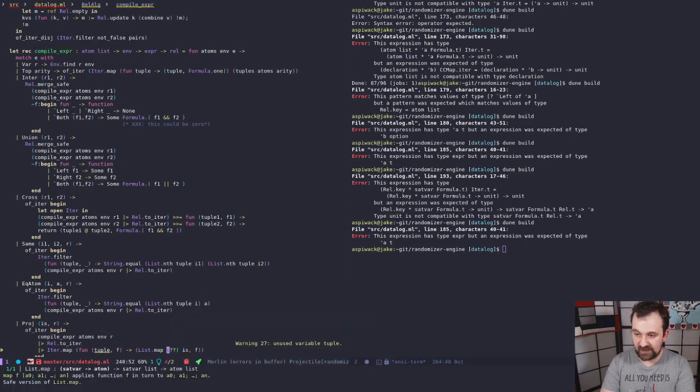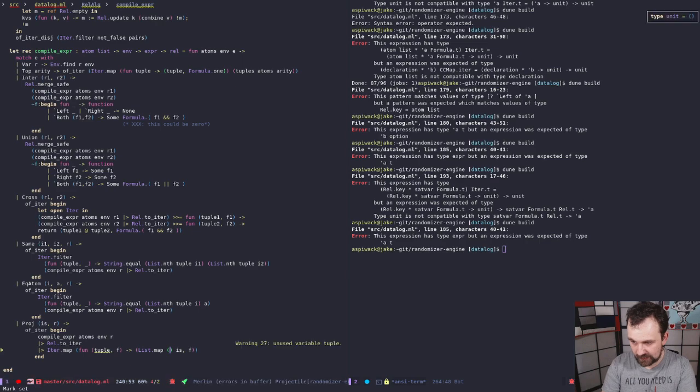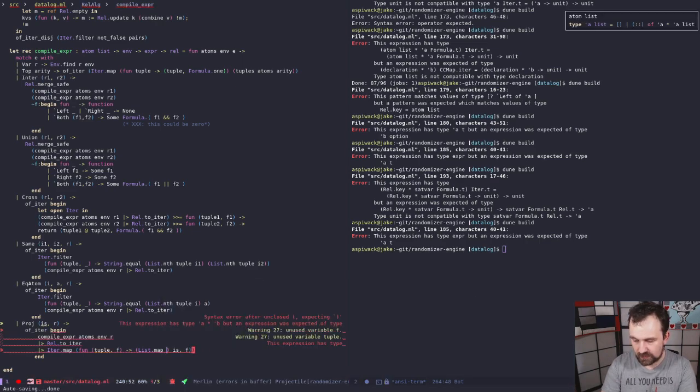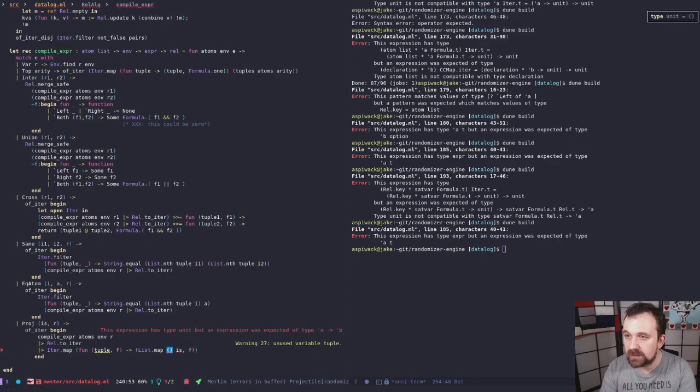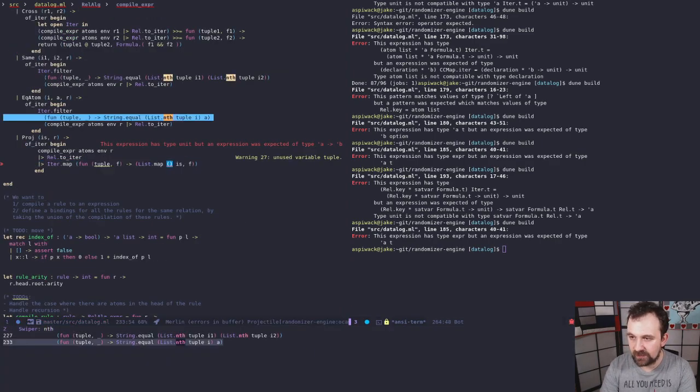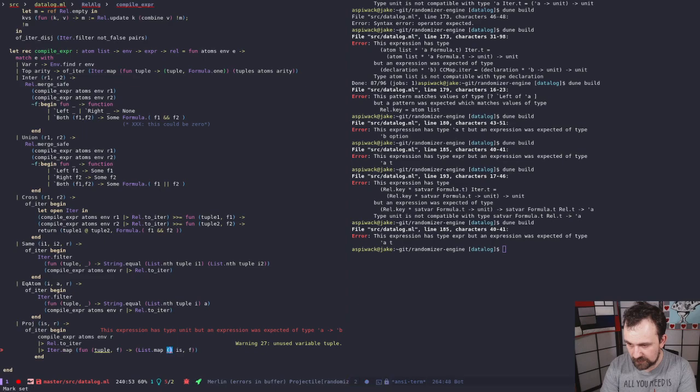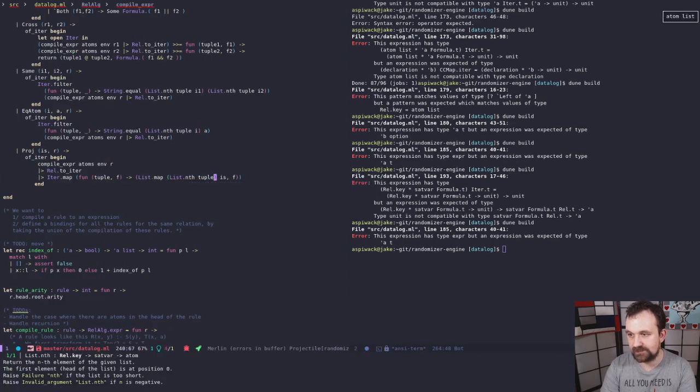So for each index, we're going to just take List.nth, which we have written somewhere. Okay, so I can do List.nth of tuple. Boom.